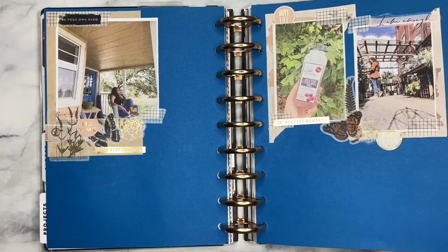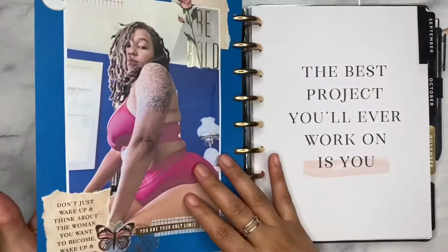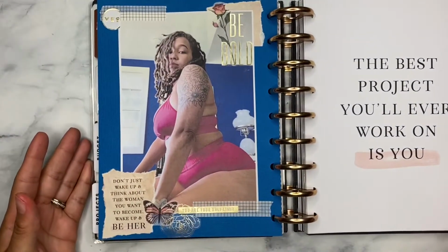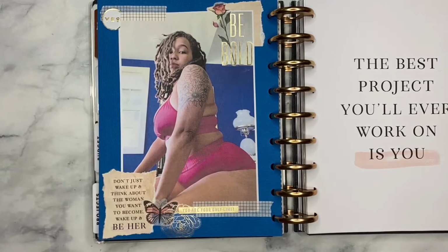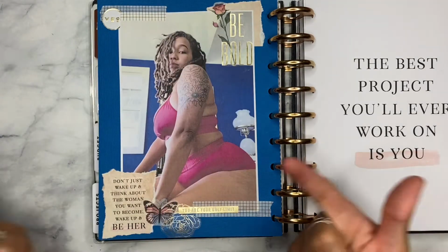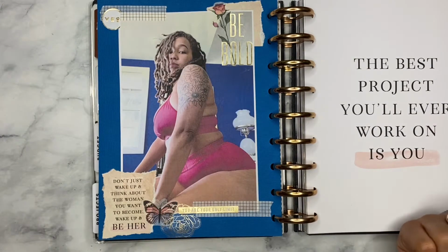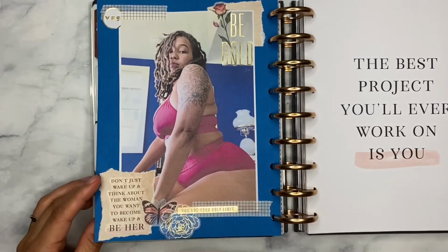So I ended up putting in one last photo, which I was kind of on the fence whether or not I wanted to share, but look how beautiful that is. I had to share. So this trip for me was all about getting back in tune with myself and self-love and all of that stuff. And if this photo don't say just that, baby, I was very much proud of this moment right here. So that's my final page.